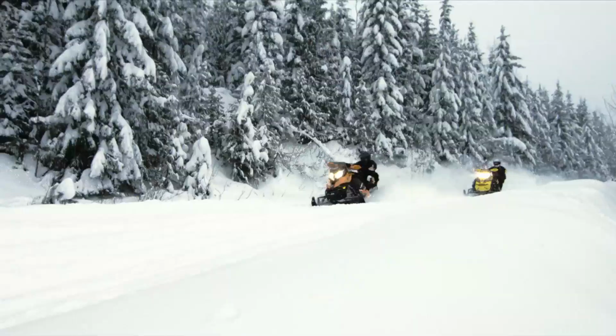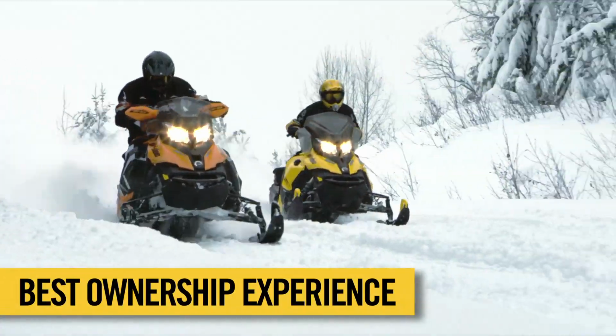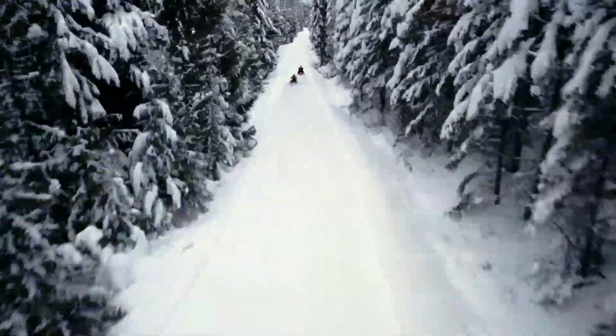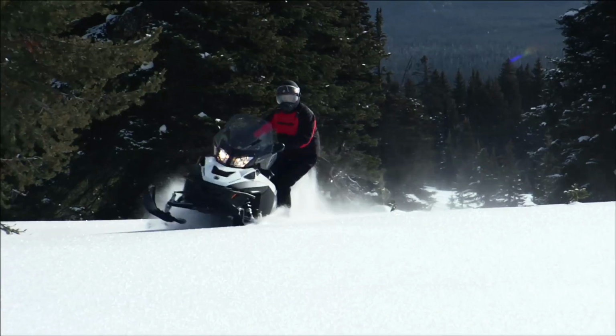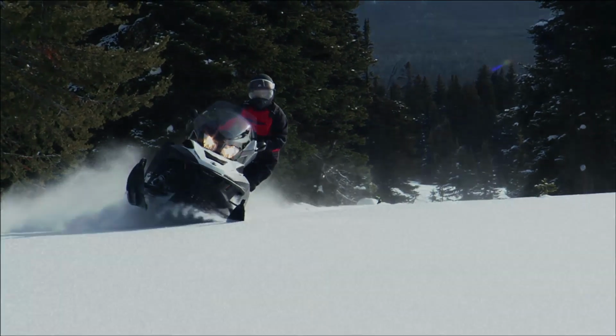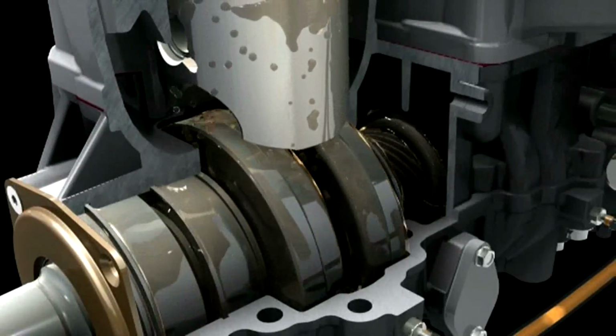First is to ensure that customers have the best ownership experience with their very high-tech, very specialized snowmobile engines. Oil plays a big role in owners getting the most performance, reliability, and long life from their vehicles. All engineers design oil specifically to their engines. And all three of the major OEMs related to the rec sports industry have three different grades of two-stroke oil, three different types of formulations specific to the appetites of their engines.